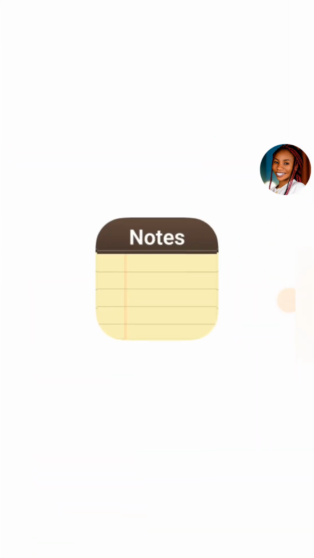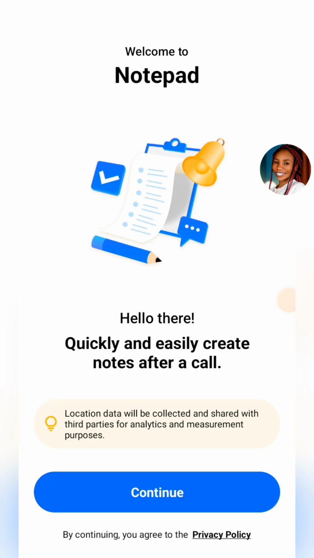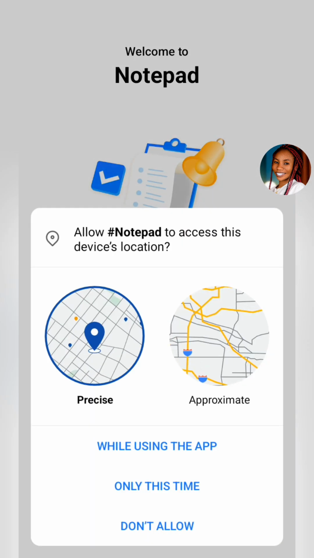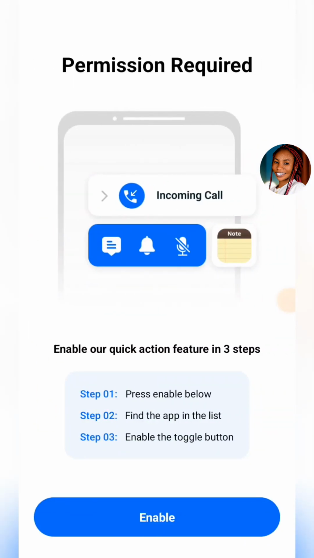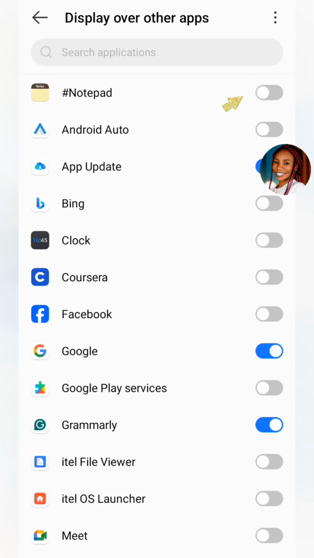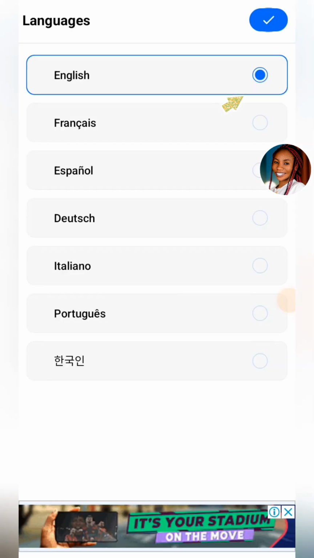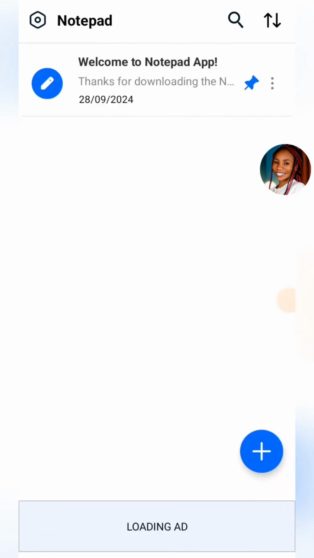Okay, so click on open. So click on continue. Allow. Only this time. Enable. Okay. So English, and this is it.